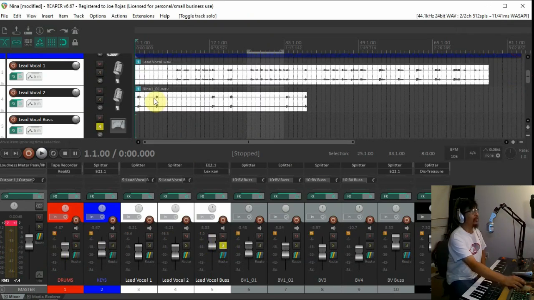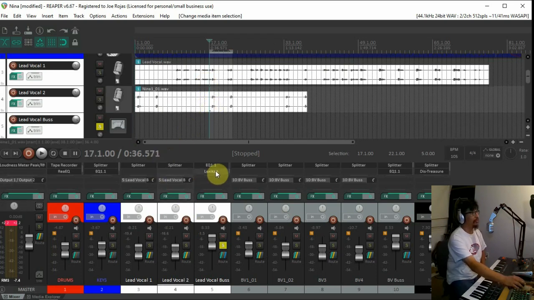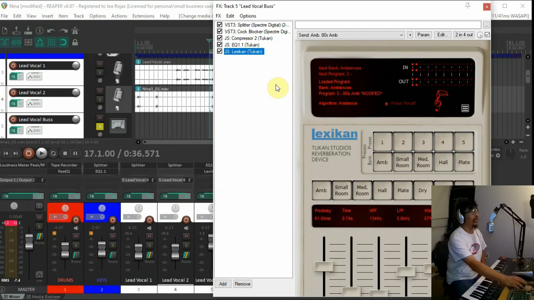Now, there are some parts where he's doubling the vocals. Okay, like right here. Usually, when you have a doubling vocal, it gives it a little bit more of a wide, spacious sound. So when you put the two vocals together, it's going to sound something like this. But before I go any further, let me take all this off real quick.